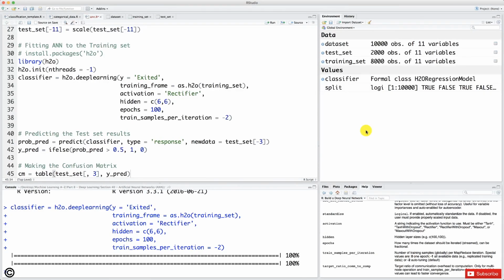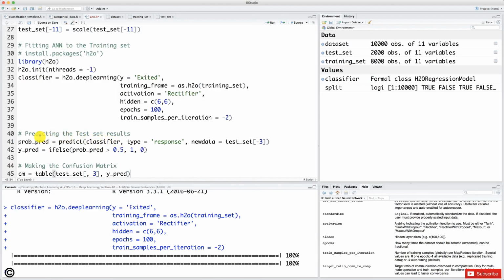So we just trained our artificial neural network on the training set, and now it's time to make the predictions on the test set. Luckily for us, we already have everything ready here thanks to our classification template that we pasted in the first tutorial. This section predicts the test set results and this section makes the confusion matrix, thanks to which we will obtain the accuracy on the test set, that is, the accuracy on new observations on which our artificial neural network model wasn't trained. So first, let's take care of this section and see what we need to change.